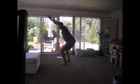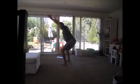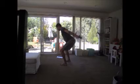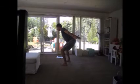Straightening my arms, trying to get them as high as I can. Keeping my back straight and braced. Very important that you're bracing the back, especially the lower back, throughout this movement. The weight is always back. Weight in the heels. Never in the toes or the top of the foot in this exercise.